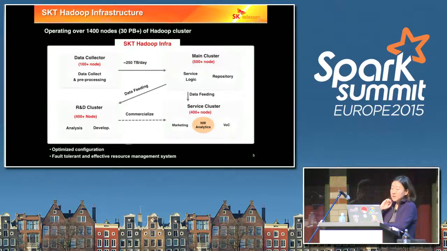The use case for today is focused on network analytics. For 3 years, we managed optimized configuration of large-scale clusters. We, SKT, also have the operational know-how of managing over 1,400 nodes. We have experience with various failures and have solved the problems. This is what makes us different from other companies. We have experience and knowledge to solve any problems in big data management and processing.